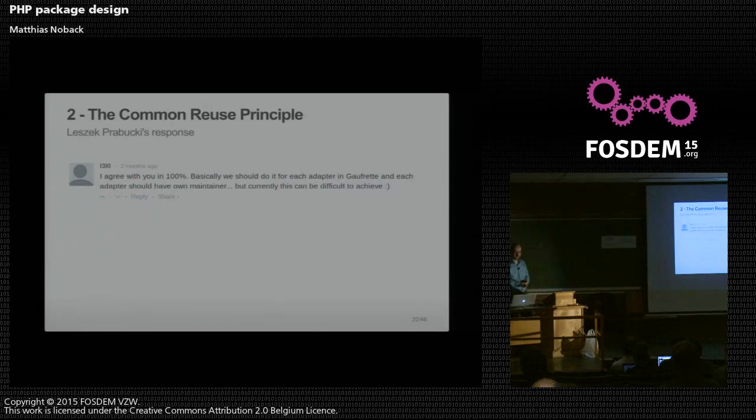But he said, yeah, we should have each adapter in a separate package, and each package should have its own maintainer. That would be great as well, since one person cannot know everything about all these different file systems. So it's really great to have separate maintainers for those adapters, and that will make sure it has the best of the best maintainers that are out there. Still, as he says, currently this can be difficult to achieve, and I agree with that too. You have to manage a lot of people working together. So yeah, there maybe has to be some kind of a golden middle there.